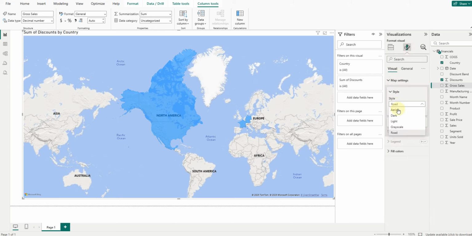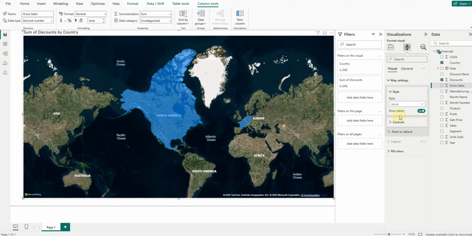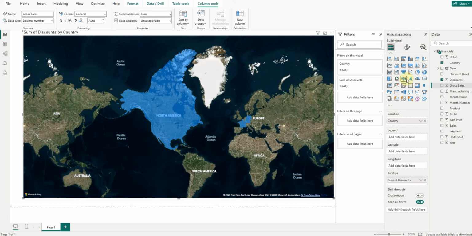I will say go explore these map settings because there's some cool things that you can do with these map settings if you just take a look at them. You can have a zoom button, different things. You can go to general, look at some different effects. I'd really recommend you do that because you're going to find some cool effects that you're not going to necessarily be able to do anywhere else.